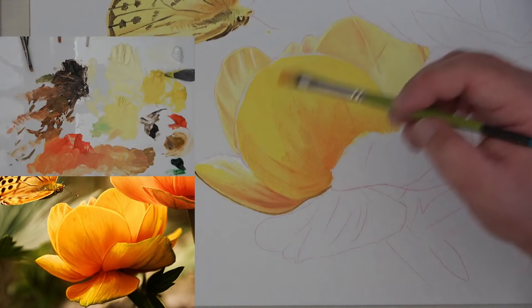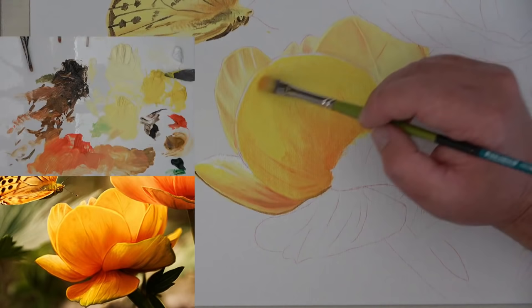I must say, painting flowers is one of my favorite subjects. I could sit and paint flowers the whole day. I love painting flowers. It's so relaxing.